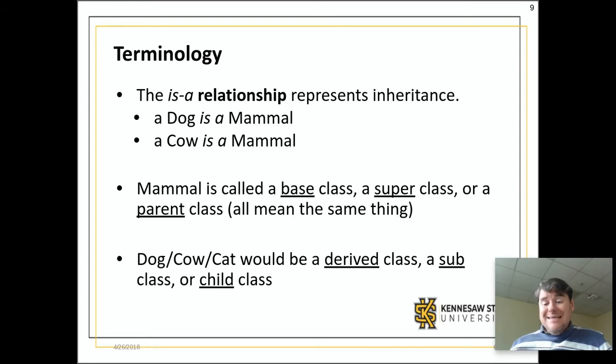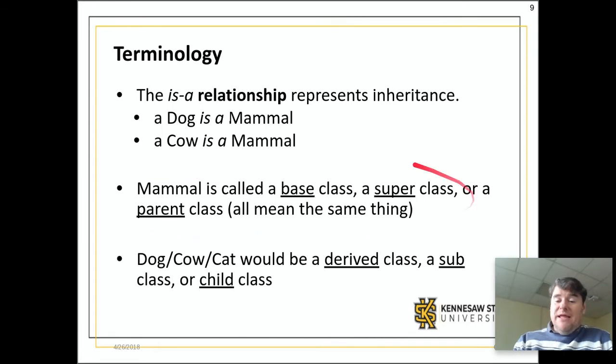All right, so there's a couple of terminology things here. A dog is a mammal, and the phrase "is a" is a useful phrase that you're going to use anytime that we're dealing with relationships that are inheritance. So dogs really are mammals. Cats really are mammals. And in this UML diagram that we were looking at, that is also true. Because there is an inherited relationship from dog to mammal, we would say that the dog is also a mammal.